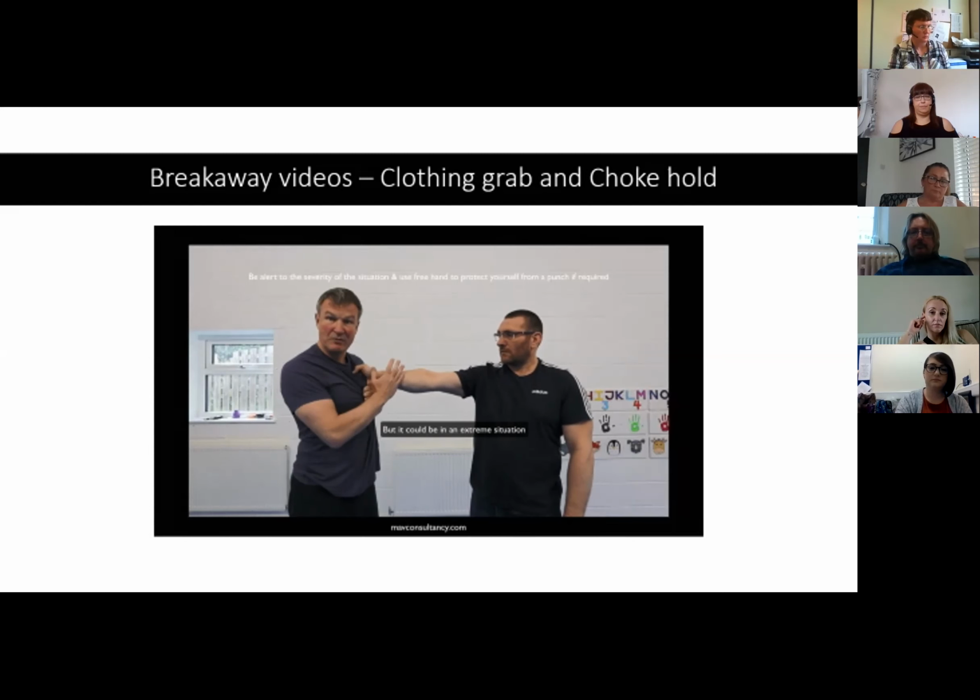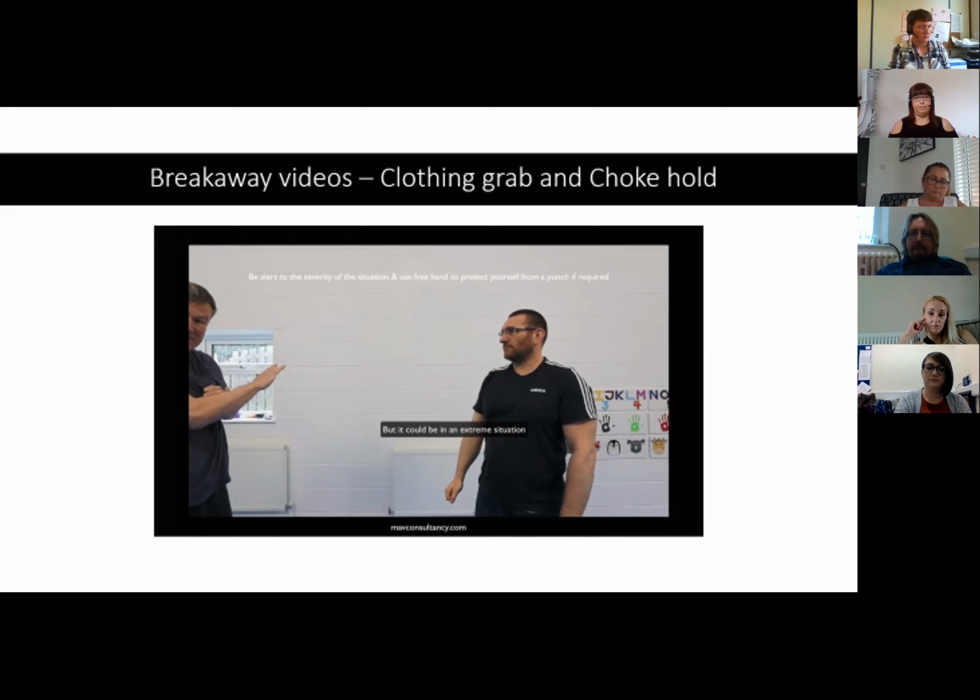So the hand comes up, and I want to emphasise, it isn't a slap or a strike or anything like that. It's just merely pushing it off while stepping yourself backwards. Okay? Okay, so we're still looking at clothing grabs. We just looked at a single clothing grab. But what happens if somebody gets hold of your lapels here in this kind of way?